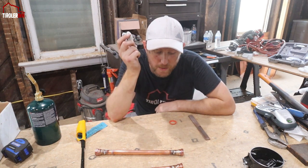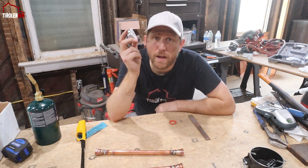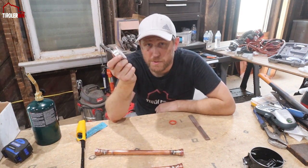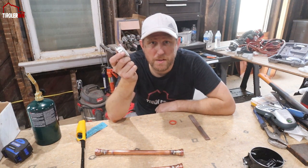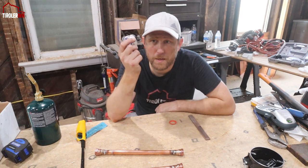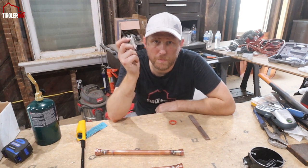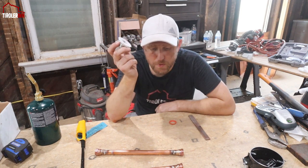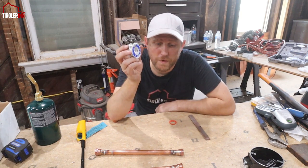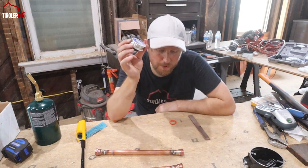I don't know exactly what the material is, but I think it's a silver-based material that is in here and some other alloys. But originally it was always made out of lead. So if you have old pipes in your house, it could be that you still have lead soldered spots. But I don't actually know at what point lead was banned to be used for this. But so always be careful when you buy solder, buy the lead-free version. And they make them in a lead-free version for electronics too. So always would recommend that.